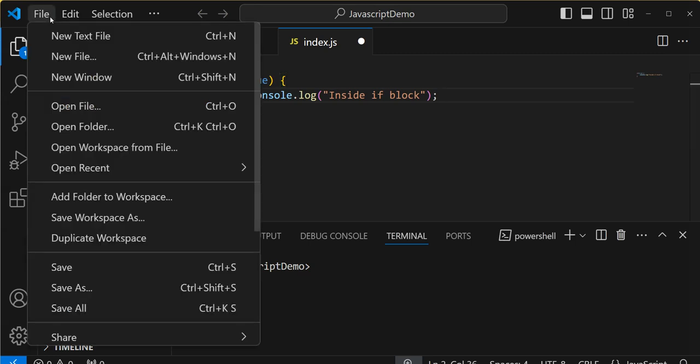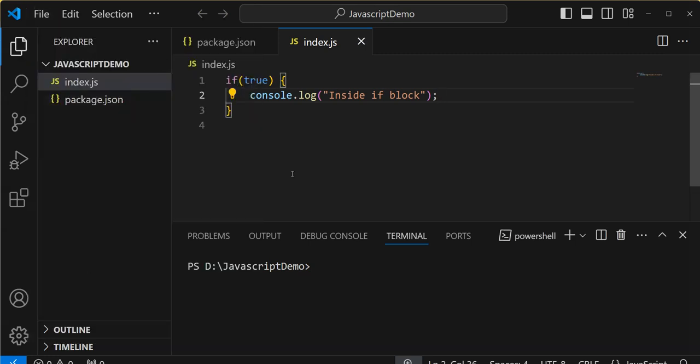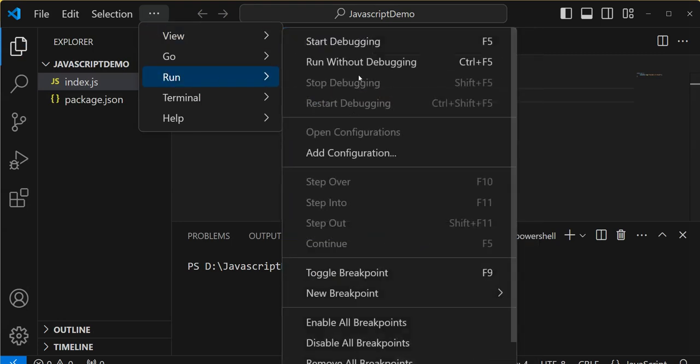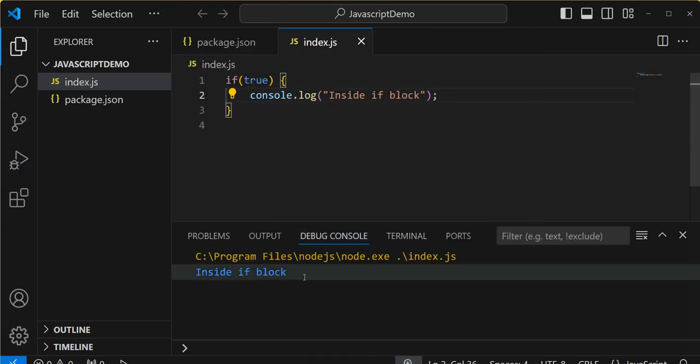So that's it. Now let's save it, and after saving it, let's run it. Yeah, so we are getting one statement is getting printed inside if block.